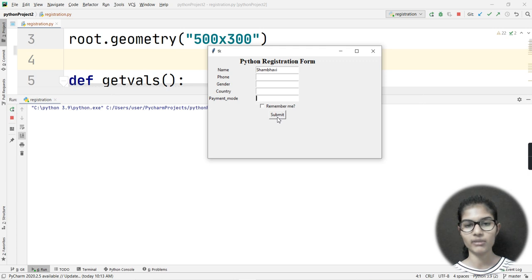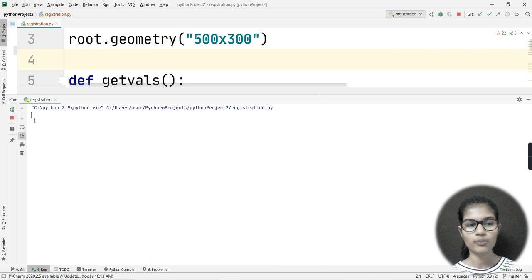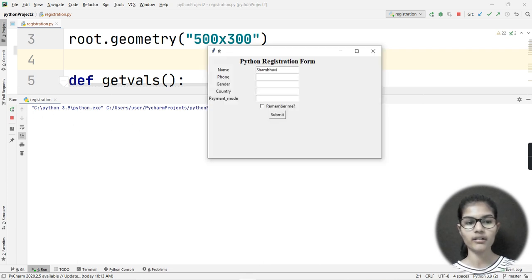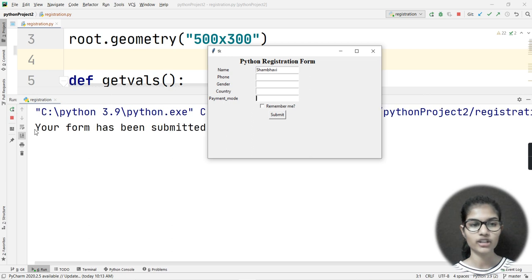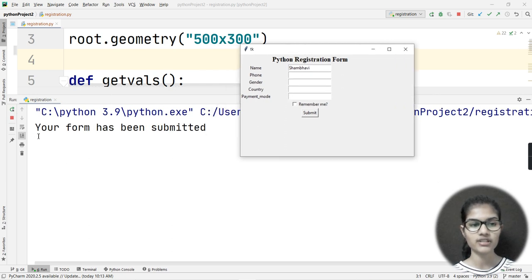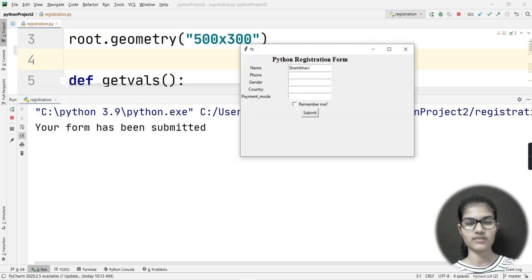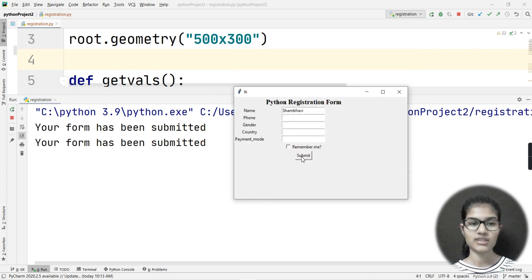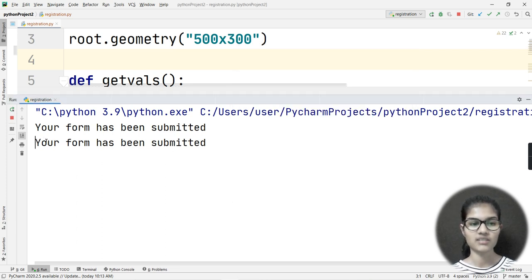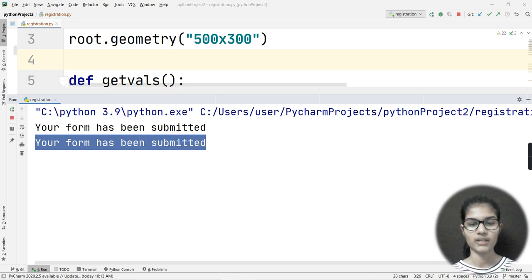And when I just click on the submit button, now just see, as soon as I click on the submit button, here in my output screen, that is in my PyCharm, I would be getting the output that your form has been submitted. See here, I just click on submit, and now just see that here I just got the output that your form has been submitted, right? You just notice that thing. I would just do that thing for a while, and I would take this one more second. I would just again press that submit button, and a second time it will display that your form has been submitted, right?